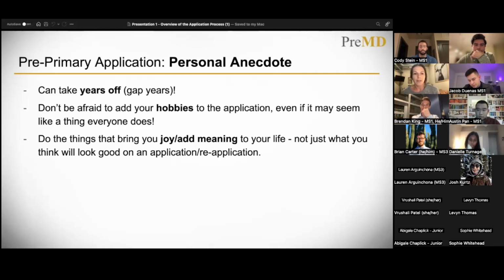But overall with my gap year, I was planning on 1, I ended up taking 3 and everything was fine. I thought that everyone was going to be ahead of me and I was going to go to school with a lot of people who were younger than me. I think our average age in our class is 25. And I wouldn't change anything about what I learned in those years. I got more experience with patients, more experience with doctors. I grew up some. So it was all positive experience.